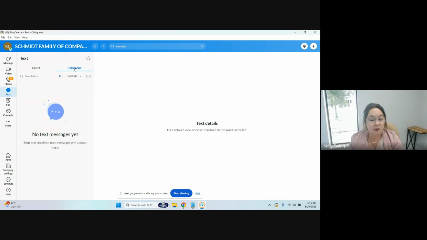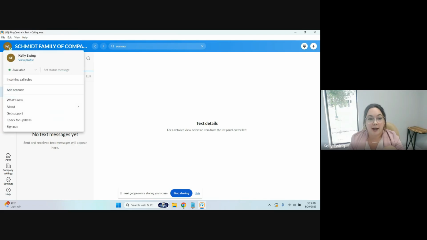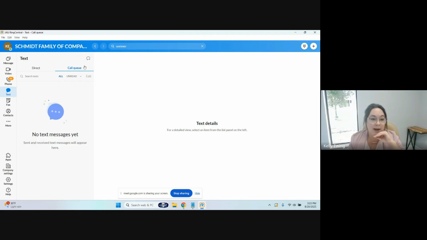You do want to make sure, because this has happened, if you've logged into any other account for any reason, that you're in the right account. So you want to make sure you're logged into Veteran Sales, for example, or the beach office, or Sebastian, or Traverse City if you want to see that call queue, depending upon if you let us know to register that. Paul, did I miss anything on that?